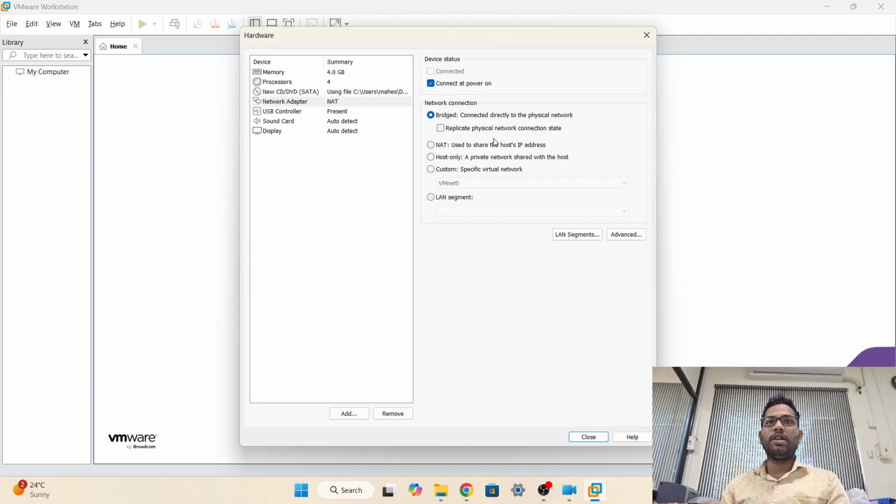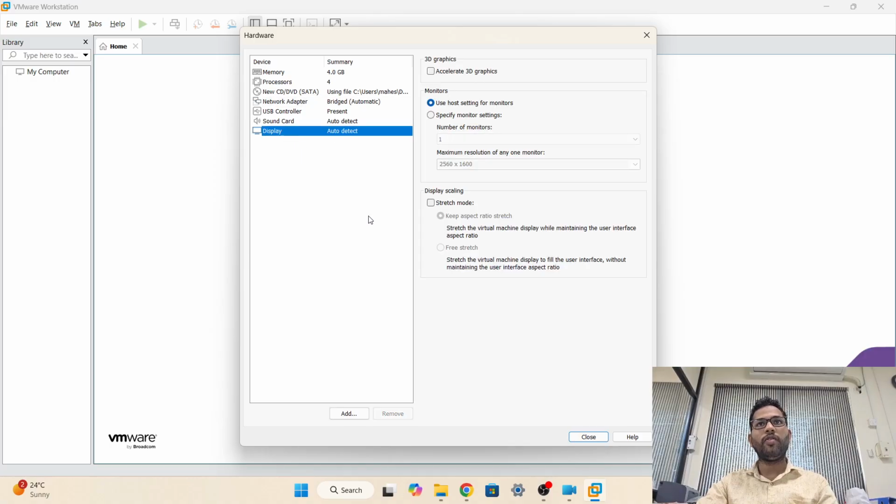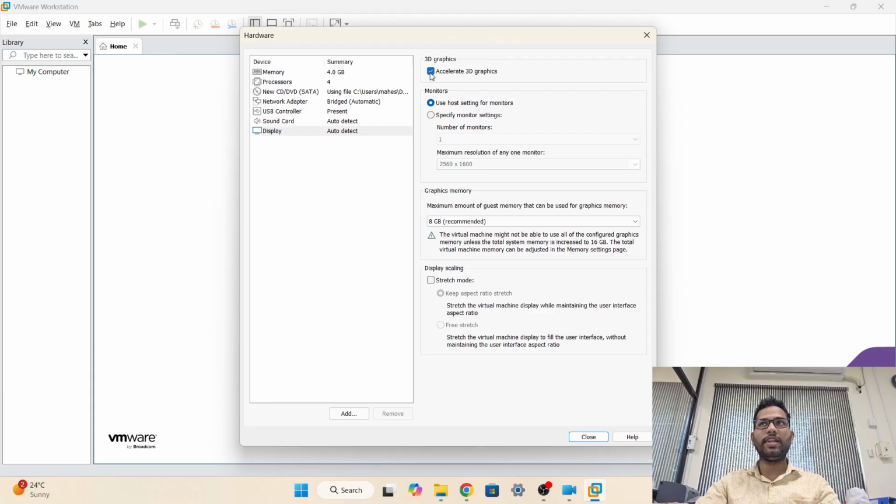It gives very fast internet speed. Also check the box replicate physical network connection state. Then on display we check 3D graphics, so rendering on that system happens very smoothly. And click on close.